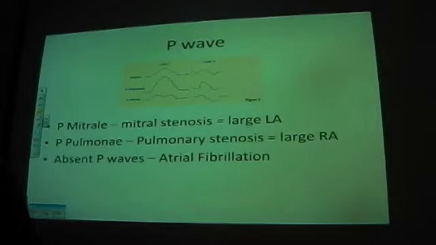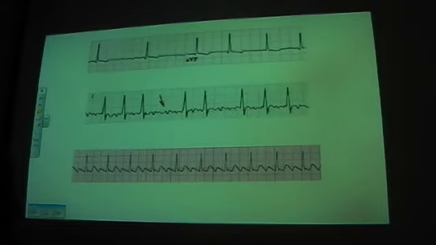And then we go on to the ECG itself. P waves, not really that exciting. You can get a bifid P wave, which will give you mitral stenosis, or just an enlarged one for P pulmonale. You can also be looking for absent P waves. Finally, we're getting on to something a little bit more interesting.